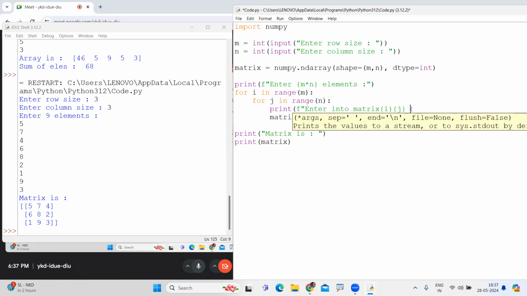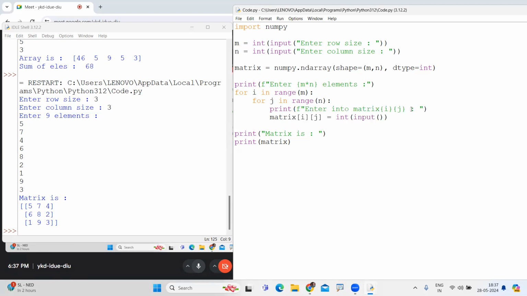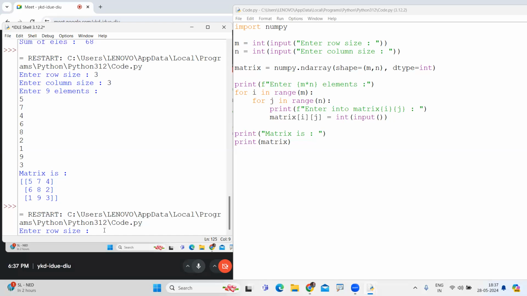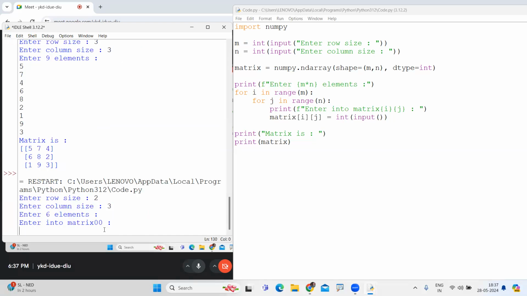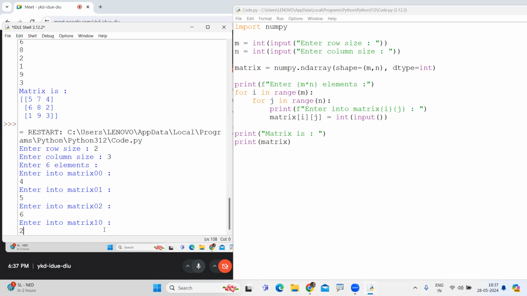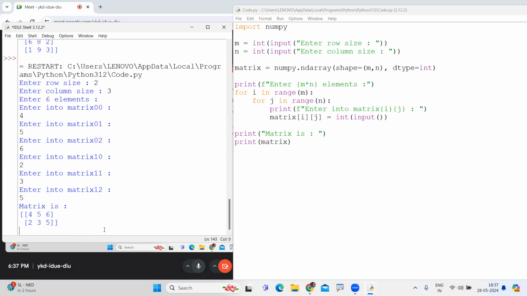Now if you run the code, the size is, for example, 2 by 3. Matrix 0,0; matrix 0,1; 0,2; 1,0; 1,1; 1,2. Like this, if you want to show the locations. No sir, I want to show them with square brackets. Okay, you just put it in square brackets. Now it is more clear.